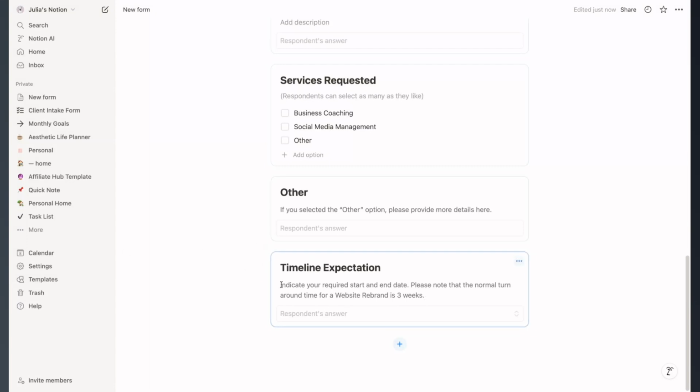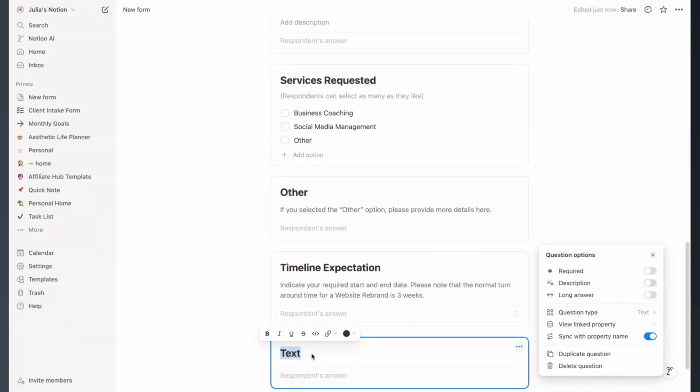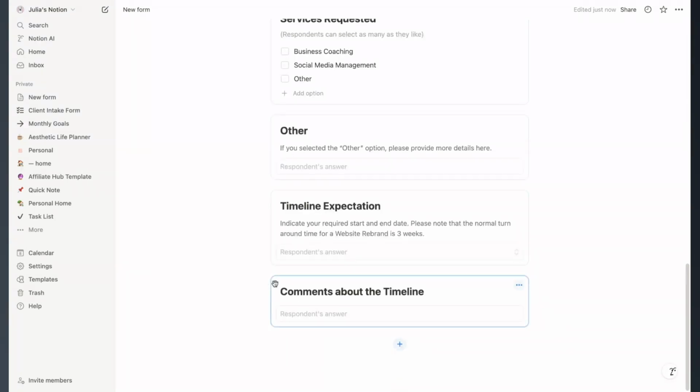And then we'll add another text field here in case they have any comments about the timeline, or if they need anything specific, or even if they have something that they have to rush to get done, then they can leave that here in the comment sections.